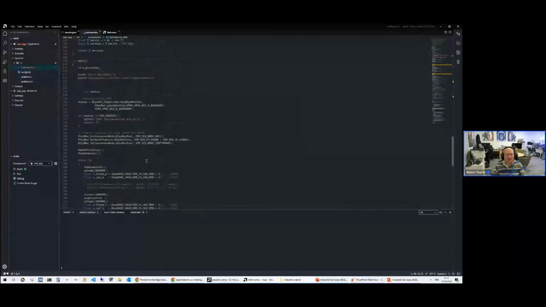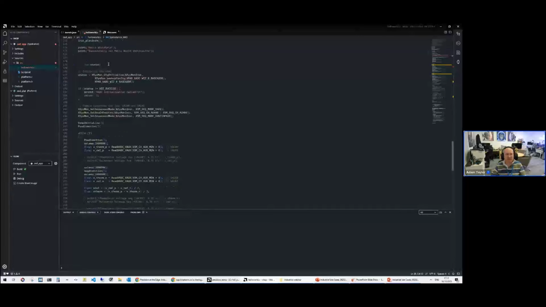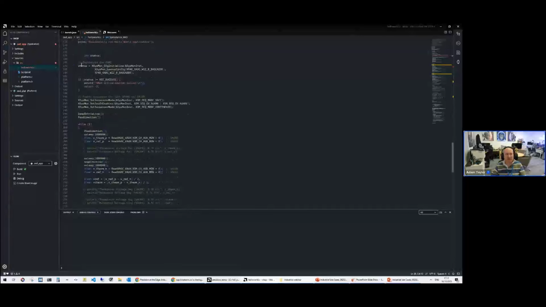Within our main application, it's going to be nice and simple. We're going to run through the initialization of the XADC. Once we've done that, we're going to set the sequencer up again just as we want, although I know it's already configured in the IP core. We're just going to configure it again in software to make sure that it's doing exactly what we want. And we're going to put the sequencer into safe mode. We're going to enable the channel enables, and then we're going to start running that continuous pass on it.